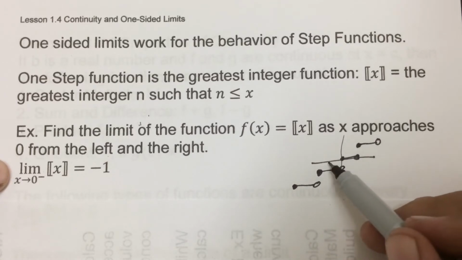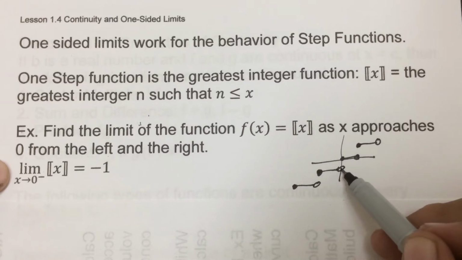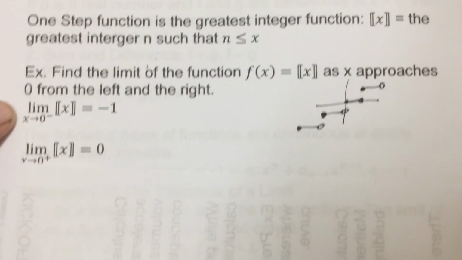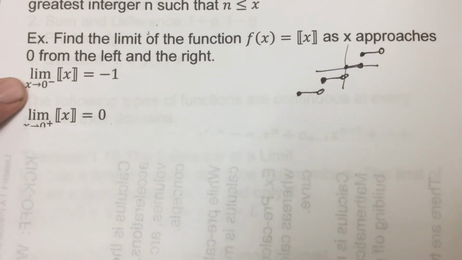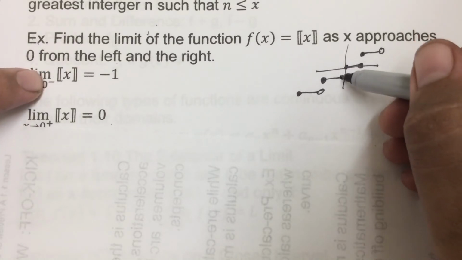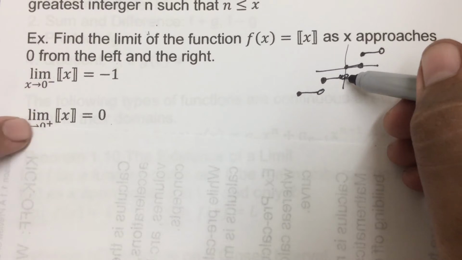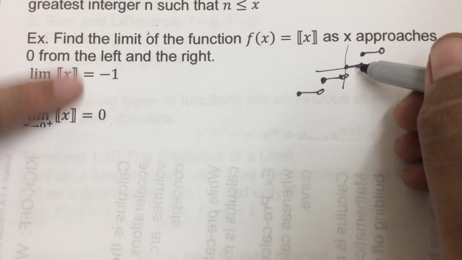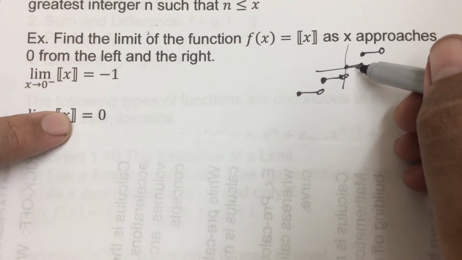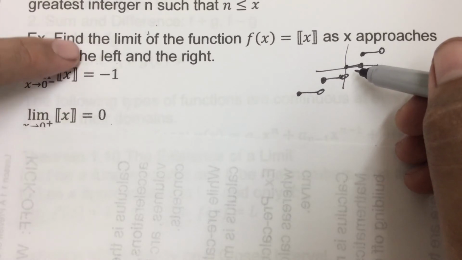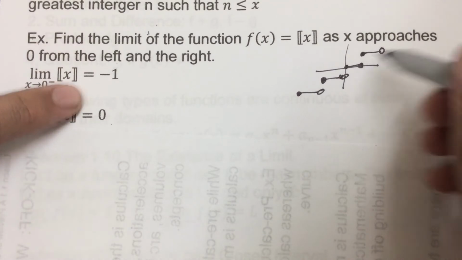If we're looking here at 0, from the left side we're going to be down here at -1. From the right side, we're going to be at 0. That's more what I'm talking about: what's our y value on either side. So notice the overall limit would not exist because we're not going to the same thing. Both sides have to go to the same thing. Here, each one-sided limit would exist. It would go to something on the left and something on the right.